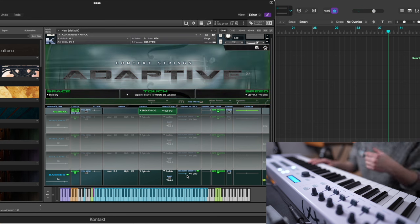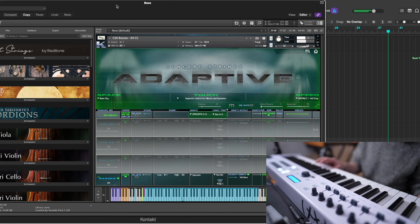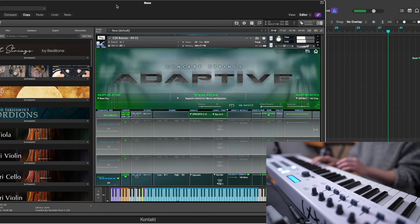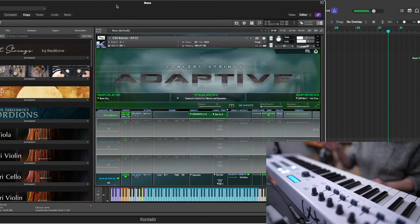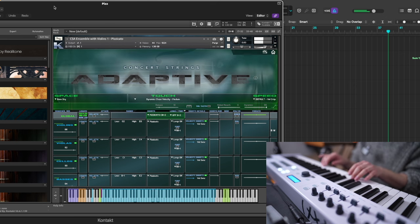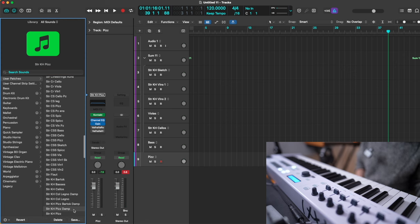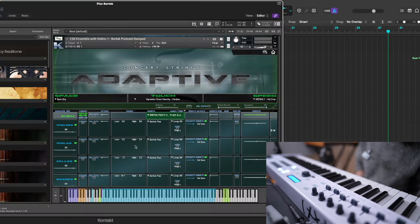Because I don't have to use a controller or my breath to emphasize those notes. You can also have the attack of the sound modulate depending on how hard you play. I just tend to leave it on the default setting, to be honest. Let's have a quick look at the pits. There's also something called dampened pits, which I quite like. Dampened Bartok pizzicato is one of the slightly more unique offerings.